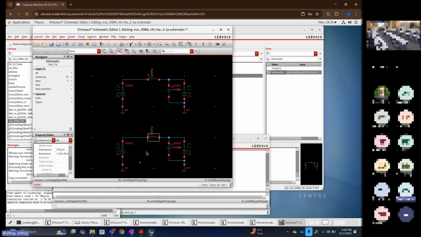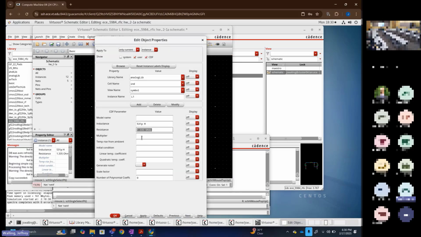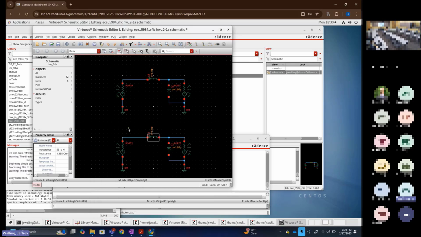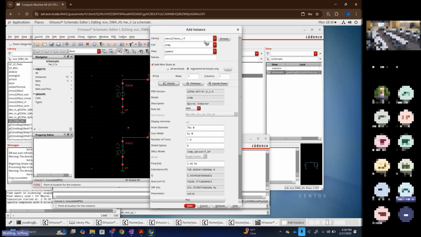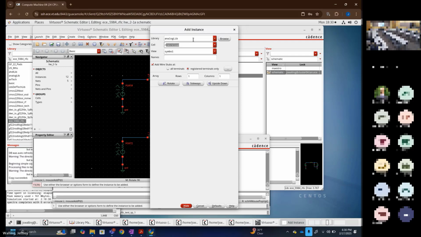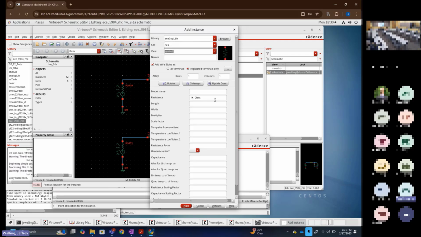If you'll notice, the component itself, if we're looking at the properties, has inductance and resistance. This is a series resistance. If we wanted to, I could have inserted from analog lib a component called res, and given it that 1.335 value, and put it into the circuit.